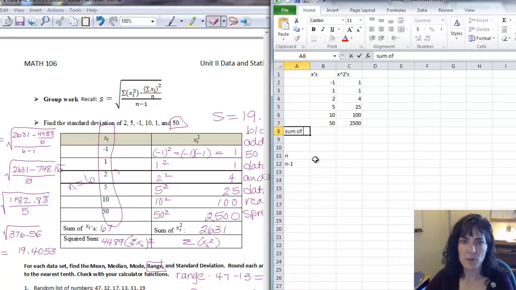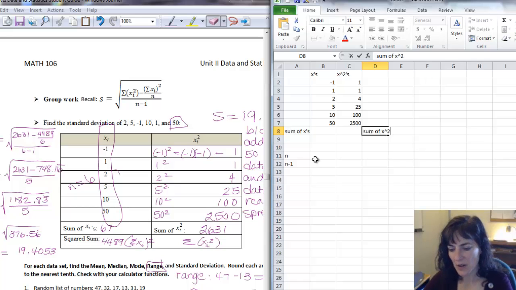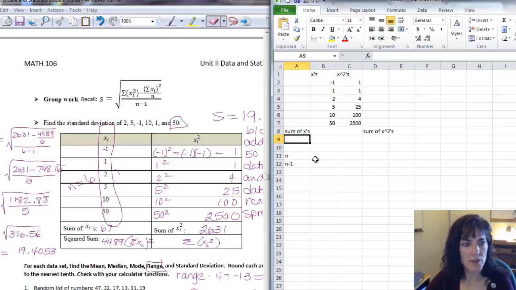So I'll just write sum of x's, and then this right hand side is going to be the sum of x squareds, and then I'll have the sum of x's squared, or you could say sum of the squareds.